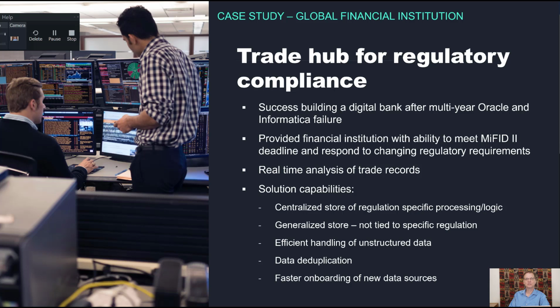The firm had two key goals. First, build a platform which could handle many regulations and not just be a point solution for a specific version of a specific one. Second, improve their time to market, both in terms of implementing regulations, but also in handling changing conditions like onboarding new data sets. There were a variety of other needs. For example, to handle regulatory logic at a hub level and not within the primary systems to make it easier to handle changing needs. There was also a critical need to handle semi-structured data coming in as XML and JSON, as a lot of trade data exists in these forms.